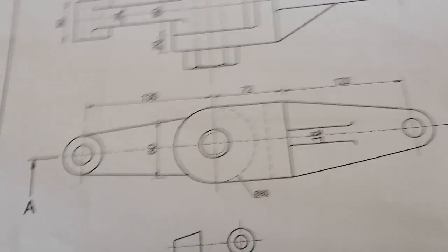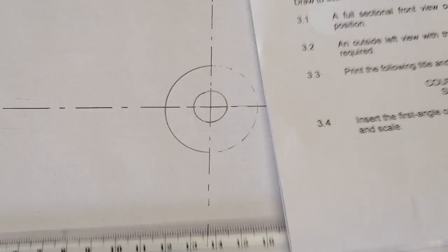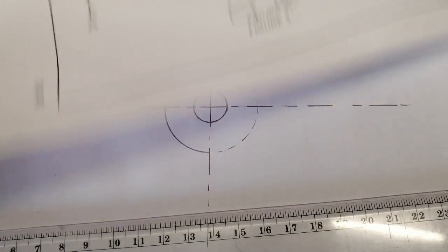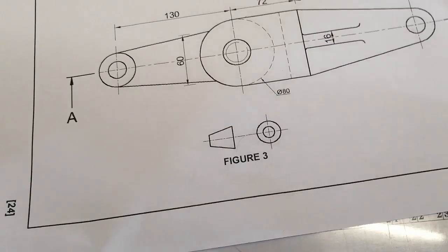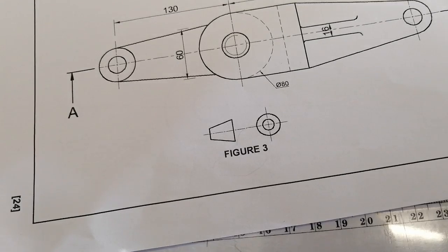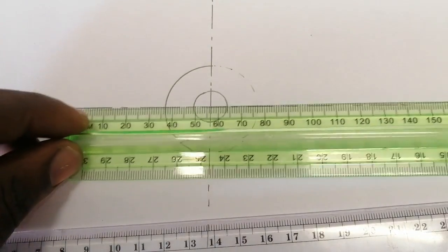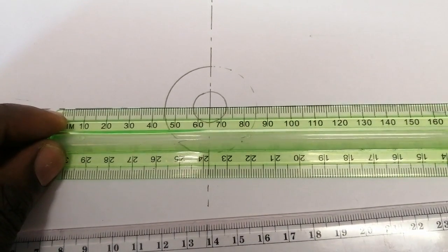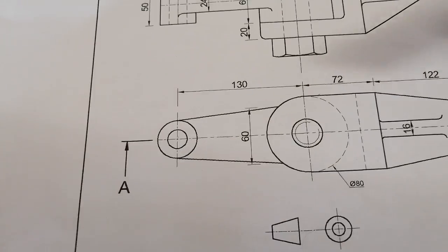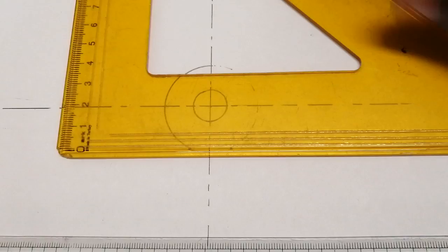So we will be drawing this top view the way it is. Then from here, coming here is 130. So 130 divided by 2 is 65. So there is your 65 ending, and what is ending at 130 is the center. So construct it.